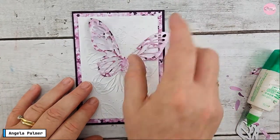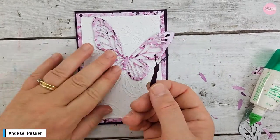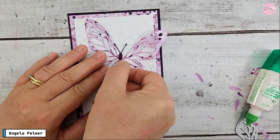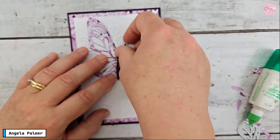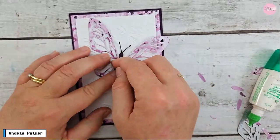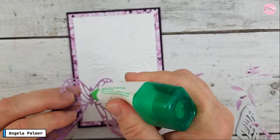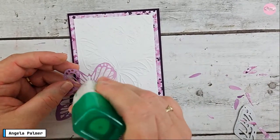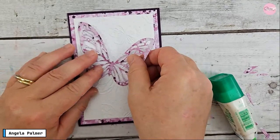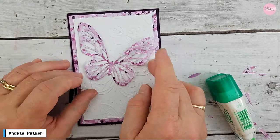So here's my butterfly. Now it looks a bit weird like this, so to save time earlier, I cut out that, so that's going to go on the top like so. So you've got to work out where you want your butterfly. And then we just need sentiment and some sparkles and things. So I'm only going to glue in this middle bit. And make sure it kind of fits on the card. I'm not trying to line it up with the one that's there.